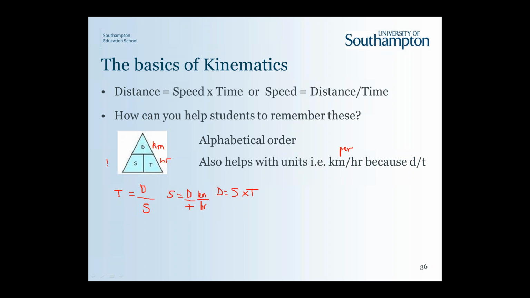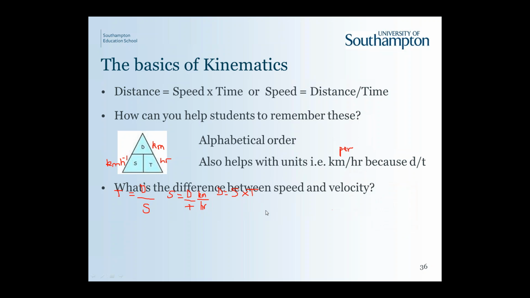So speed is therefore kilometres per hour. Now, as they get to AS level, you can write it like that. This is going on a bit and it's a bit more advanced. You won't do this at GCSE, but this is just bringing us back to our indices. It's because when you divide by something, it's the same as timesing it to the -1. That is an aside. So, now I'm going to cover up my writing.